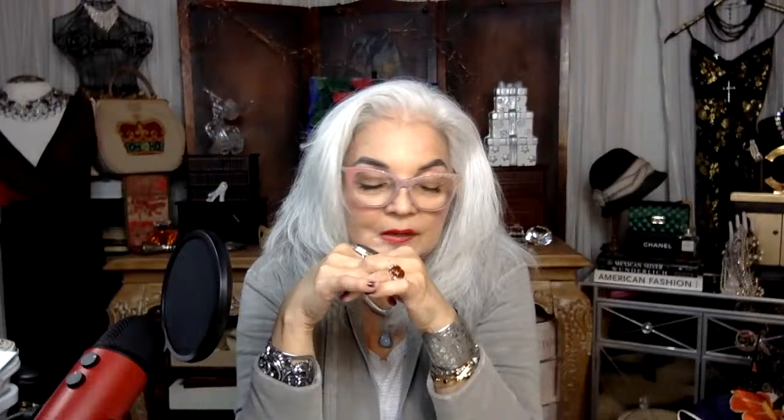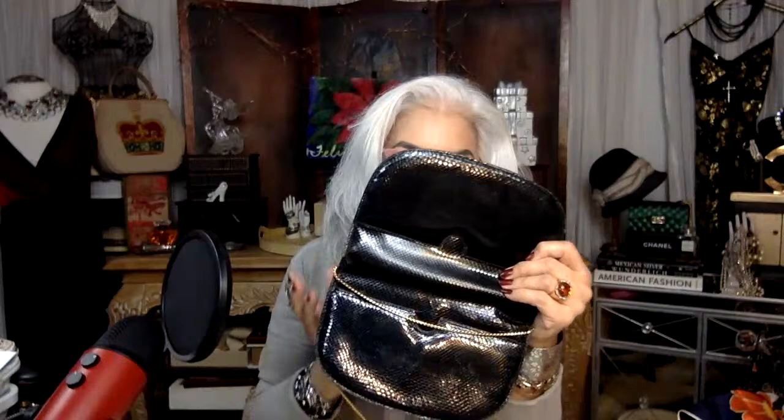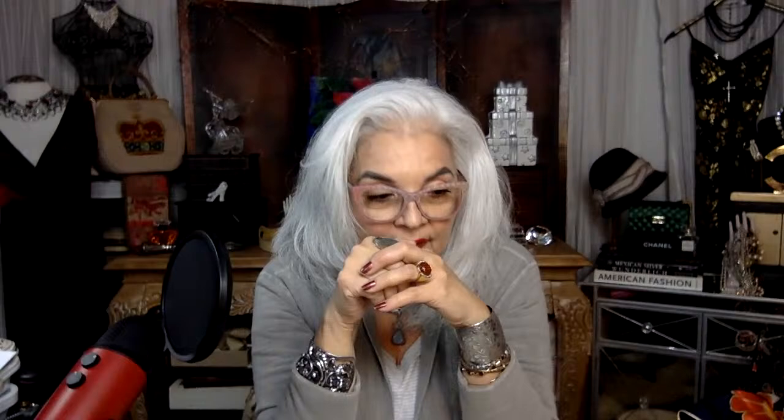I pick up little bags like this for resale too — people love them. This one has a necklace-chain style handle that looks like jewelry — it's amazing. Sometimes my husband says, 'Let's go get a bite to eat,' and I don't want to lug my big work bag, so I'll grab one of my little bags, put my wallet and phone in it, and I'm done. I hope you enjoyed the collection! Now I'm faced with putting them all back. Let me check I didn't leave anything — I have two large armoires where I keep them.